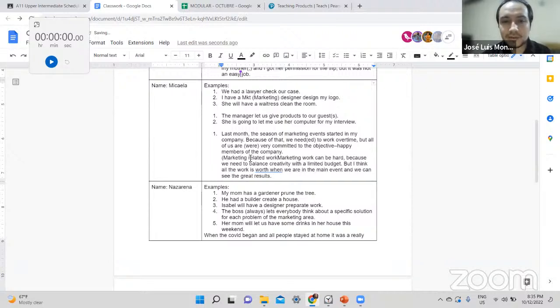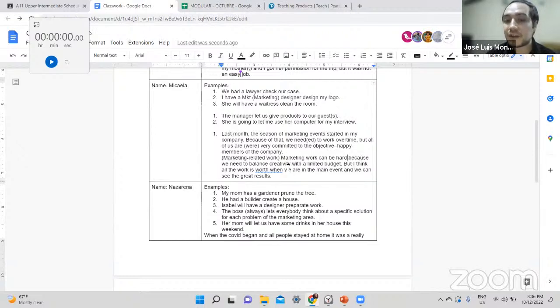It's like everything related to marketing, and here you use the dash. Okay, this is a complex adjective. You have one field, and then you say related, and this is one adjective. Okay, it means everything that is related to marketing. So marketing-related work, that can replace that, can be hard because we don't use a comma. Okay, because it's a subordinating conjunction and we don't use a comma with that.